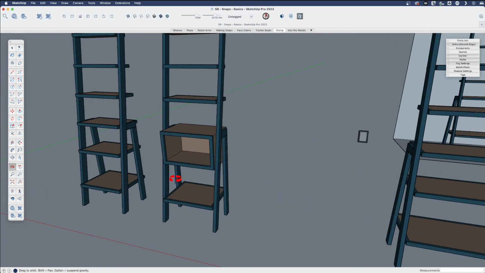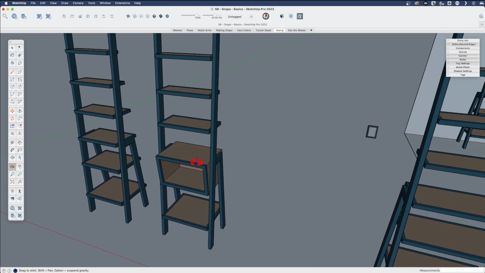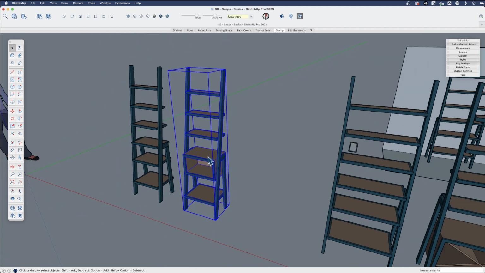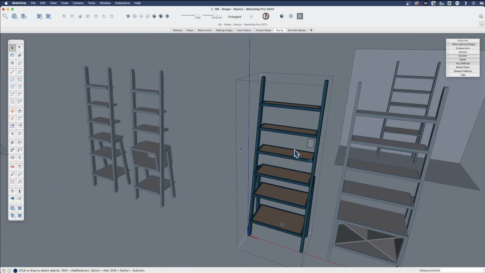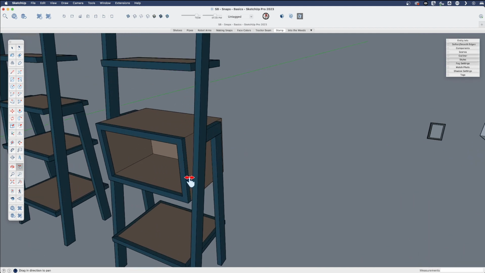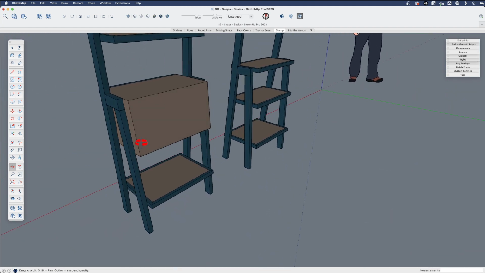So let's start with creating some snaps from scratch and methodologies you might use. So if I look, we had these shelves before. This one has a few snaps set up, but this one doesn't yet. Let's set those up now. Let's do that in two ways. Maybe I want to create some guides first.